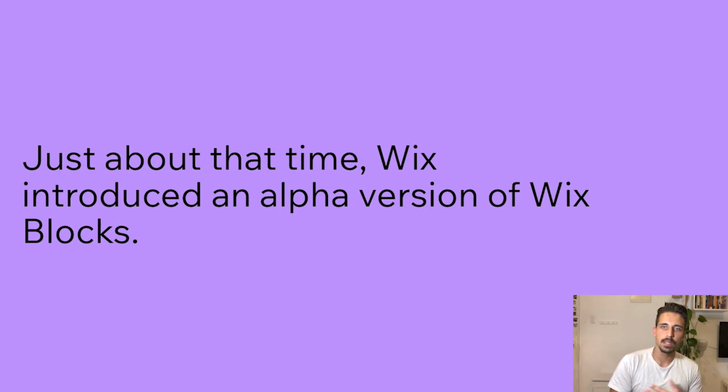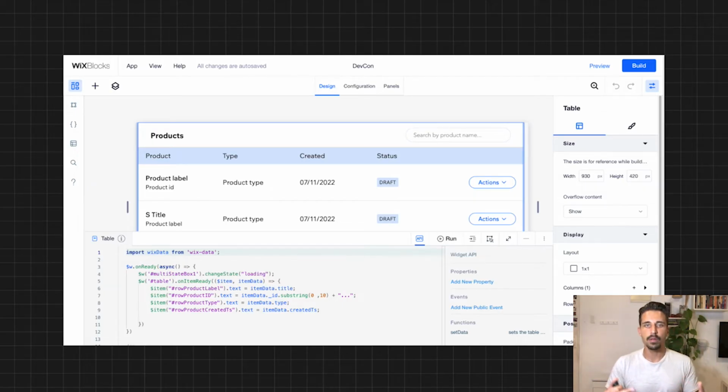So Wix Blocks, basically, it's a subset of the editor. It will feel really familiar to those of you who know the editor. Basically, it allows you to create widgets, so-called components. And those components, this component library that you create, can be consumed across different pages, different sites. And the cool part is that as a component, it exposes a bunch of events, callback functions, and you can pass props to it, which makes it awesome to create generic components that can be highly reusable.